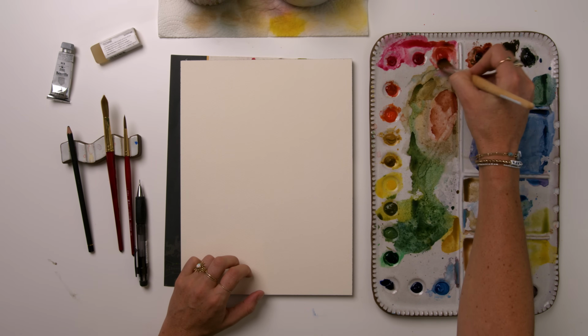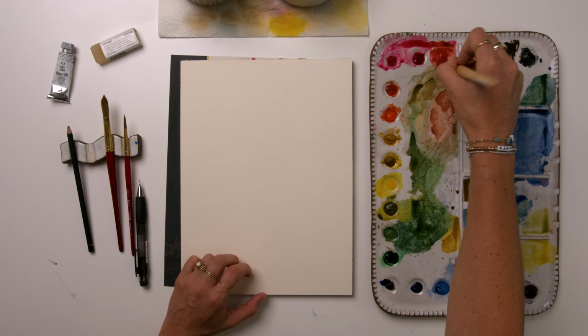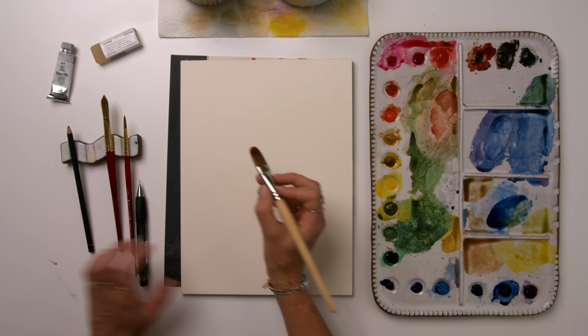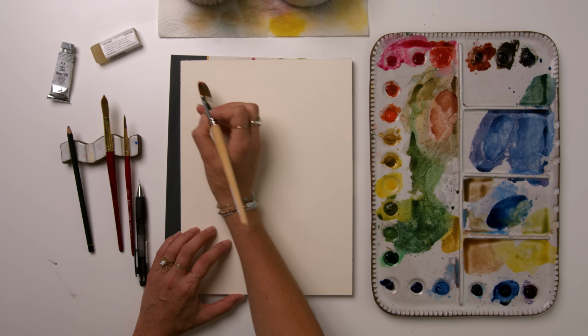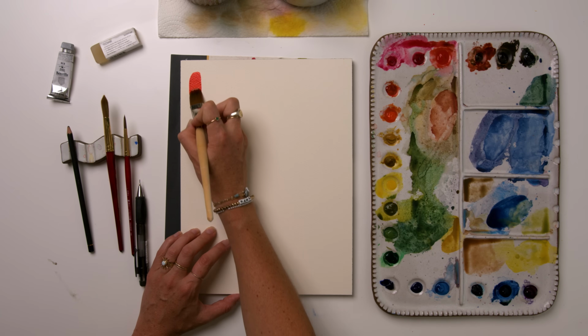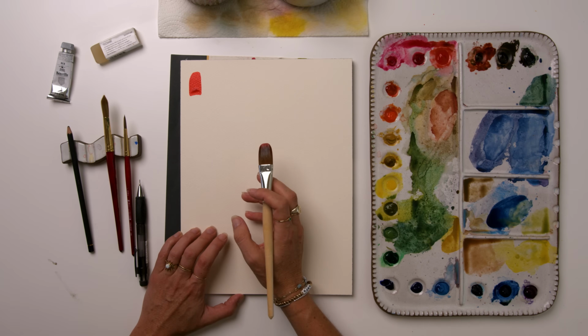So before we start painting our painting today, I'm going to show you just a basic overview of how many colors you can get from just these 3 colors. So I've got Pyrrole Red, just that color on my brush, and it's full buttery consistency. So it's pretty opaque, really thick, and quite dark.